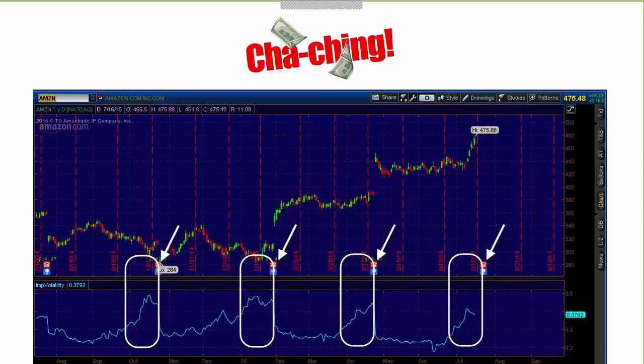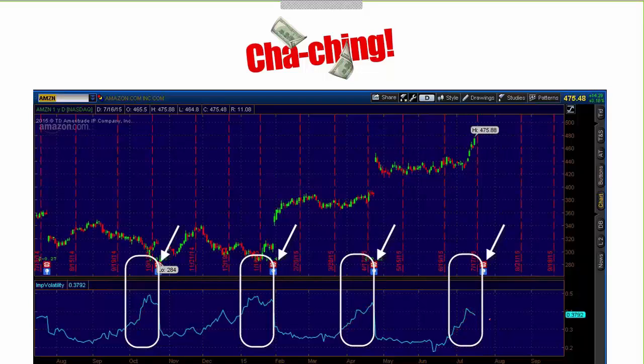Yeah, it is. This is IV down the bottom, and roughly 3 weeks leading up through to the earnings event, IV, what's that do? It goes up. 2 to 3 weeks, goes up. 2 to 3 weeks, goes up. And people look at this and they go, wow, fantastic, something predictable. So what's good when IV goes up? Calendars. So I'm going to put on the calendar 2 or 3 weeks before the earnings event, and I'm going to make money, right?